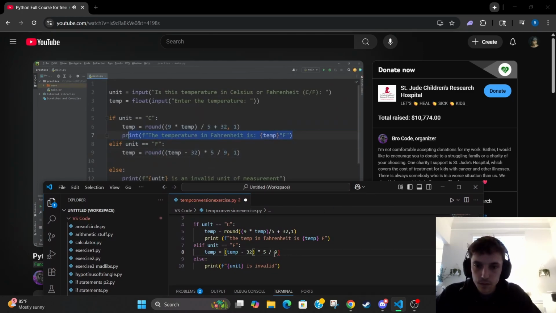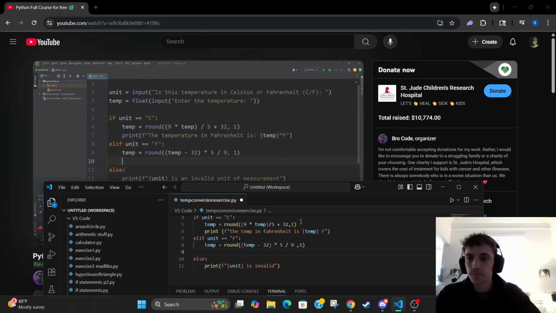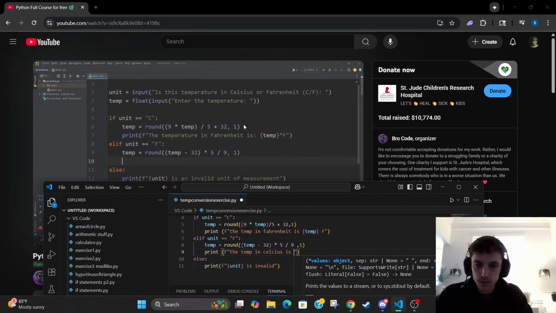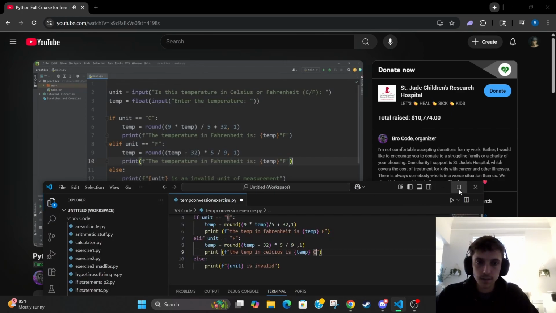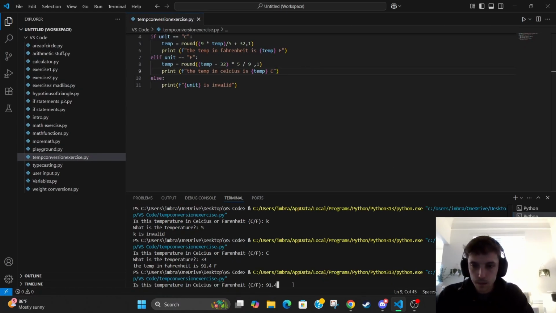Then we'll print the temperature in Celsius. The temperature in Celsius is temp degrees C for Celsius.